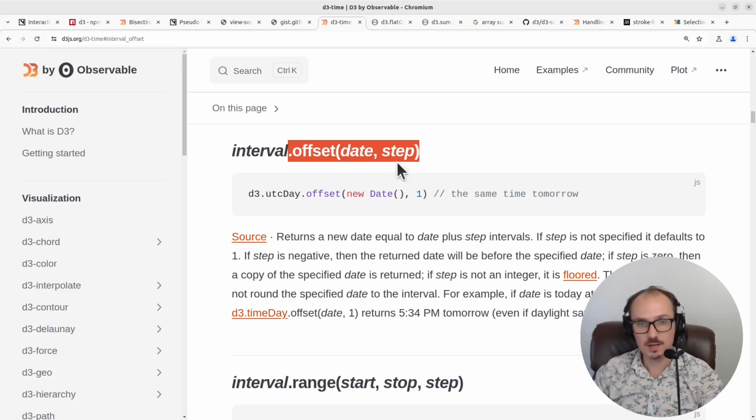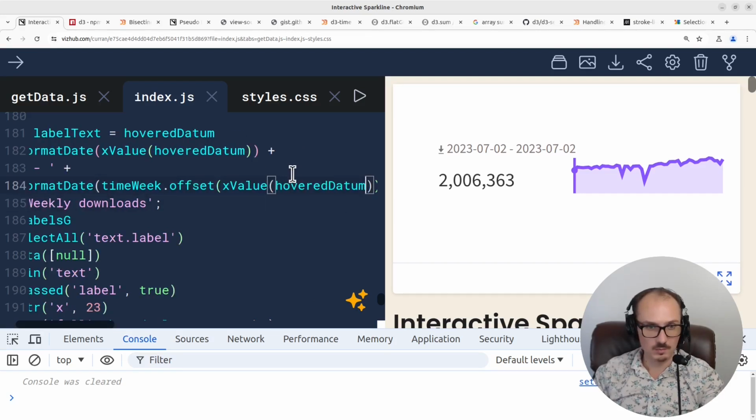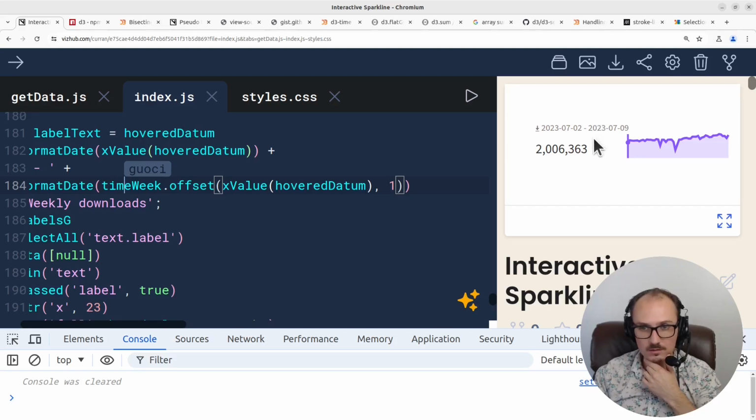So step would be 1. And that seems to have worked. If you look at the numbers now, it's 702 to 709. Those are 7 days apart, and it's updating.